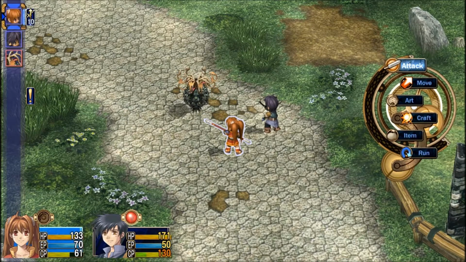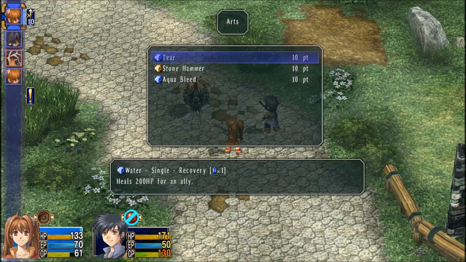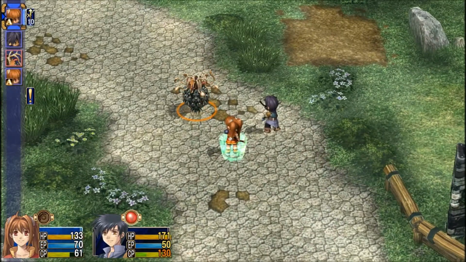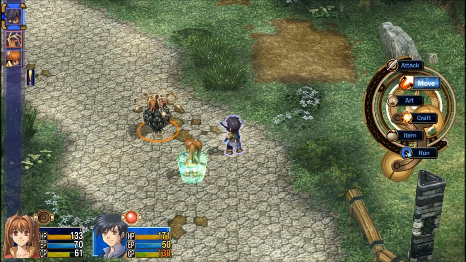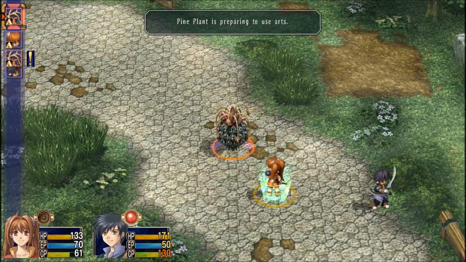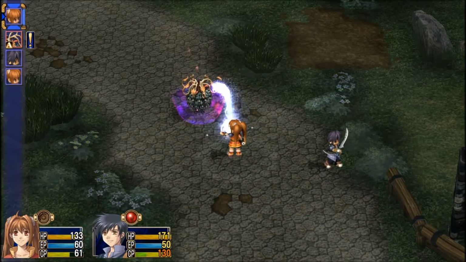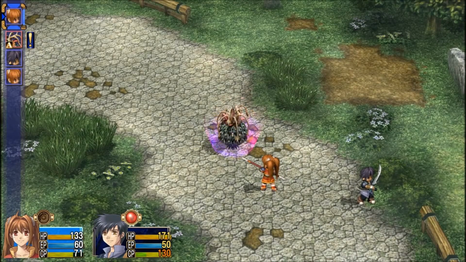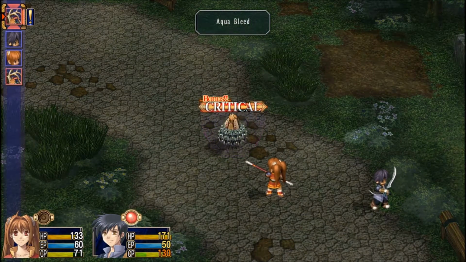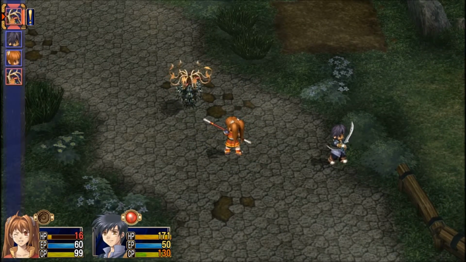Fight's pretty easy. The only tip I will give is make sure your guys are not close to him when he dies, because he does explode and he hits you for about 150-ish. You'll see at the end of the video how hard he hits Estelle. But other than that, just hit him with your spells and just keep healed up.